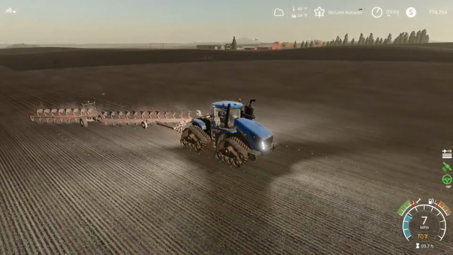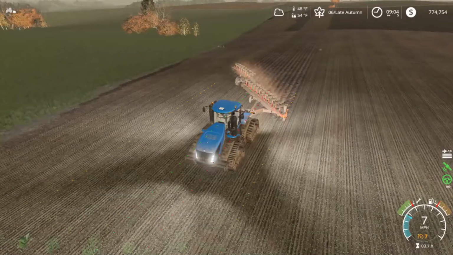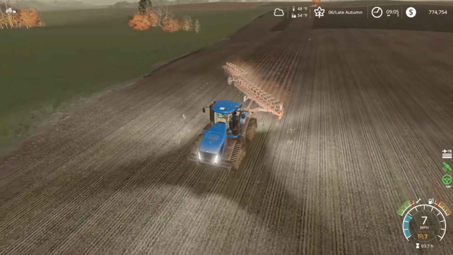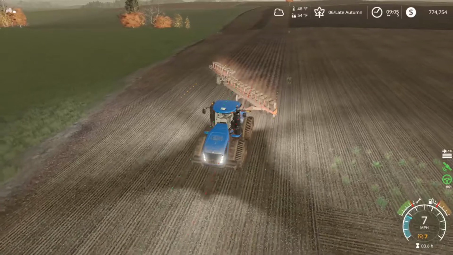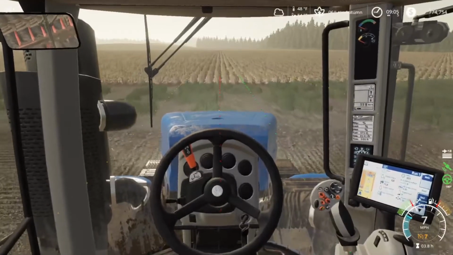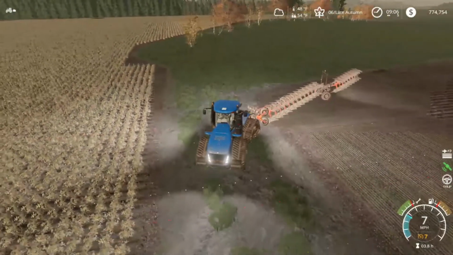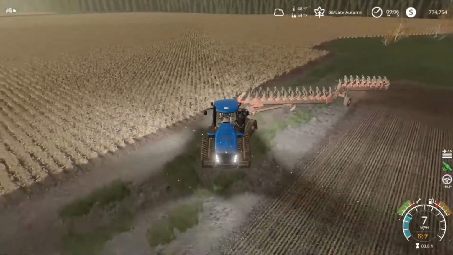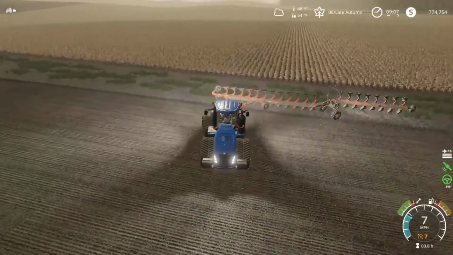So we got the big plow here, the biggest one that's not a modded one in the Farming Simulator 19 game. And you see, it's not super wide, but it's pretty long. What I'm going to do here is lift the plow up, start turning, and actually flip it over so you guys can see that. I'm going to skip a row and then join this one. It's a little bit easier if you do that, and then we'll work our way back.